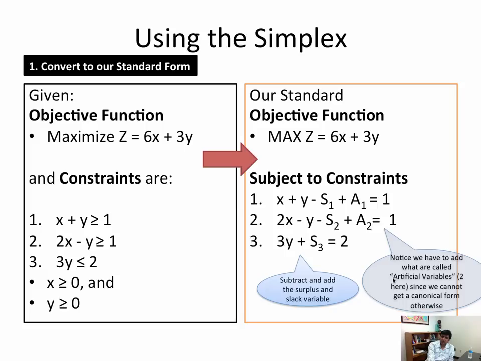The reason to add these two artificial variables is that if we do not add them and you look at the equations, you cannot get a canonical form otherwise. That means your tableau 0 cannot be obtained. There are no basic variables to start with. In such cases where we are unable to identify any basic variables, we have to add an artificial variable. And by adding these artificial variables, we have to add a series of steps to get to our first tableau. So let's take a look at the new method.